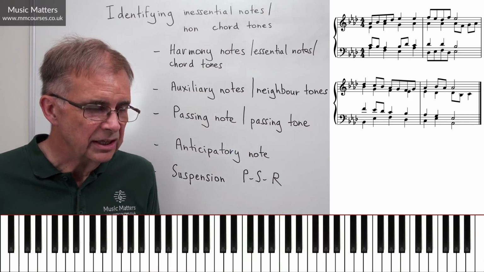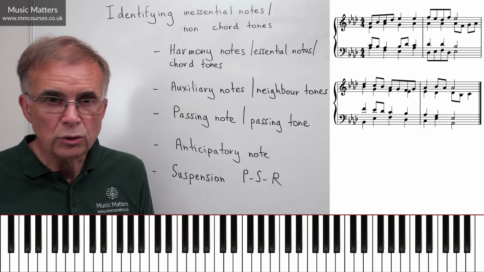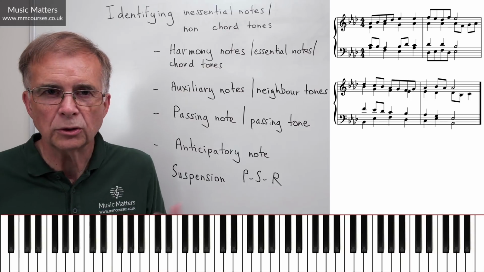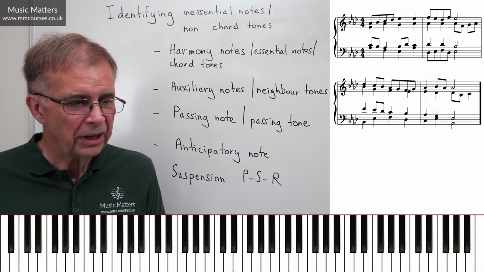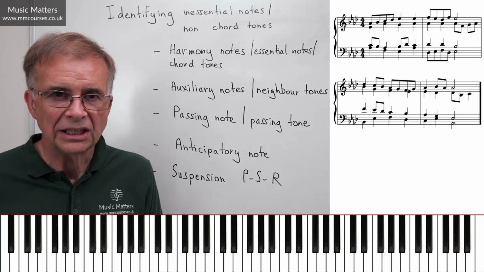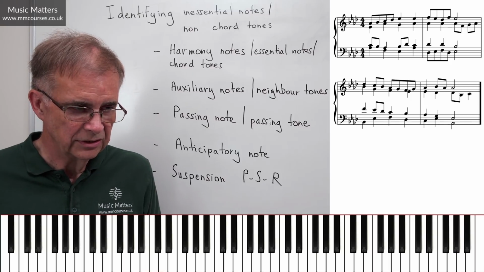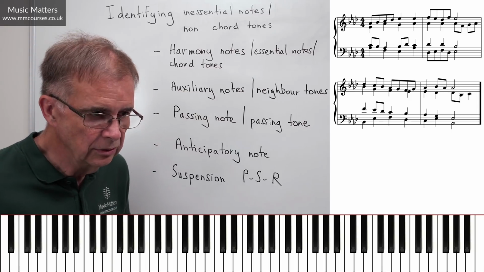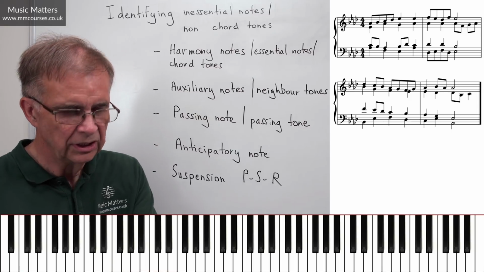So when we look at this, we're expecting to see those chords, what we call the diatonic chords, being used, the chords that belong to the key. But in this case, we're also going to see plenty of inessential notes. Okay, so before we start, let me just play you this piece of music so you can hear it.